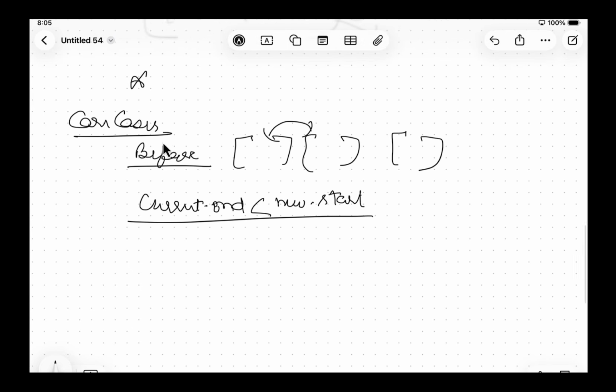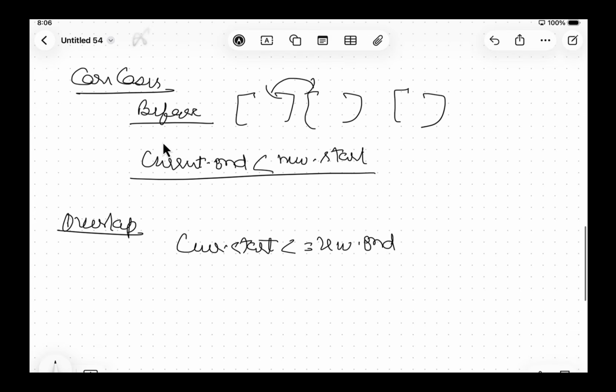Second, overlap is happening, just like in the previous example. If the current dot start is less than or equal to new dot end, then you have to merge now. So how are you going to merge? If you remember, we have already done this.